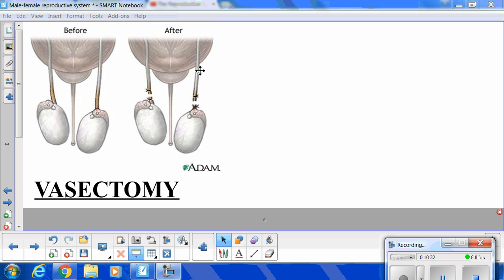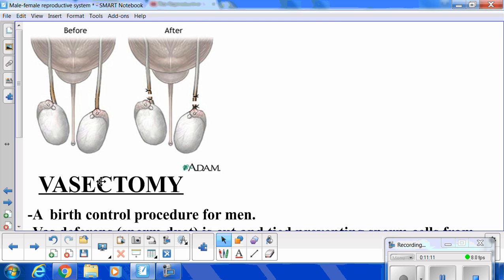Well, if you said the vas deferens or sperm duct, you would be correct. So here there's a little incision, and then it's sutured or tied off from the epididymis. A vasectomy is a form of birth control that some men decide to do. What will happen is that it will not allow the sperm cells to be released from the male body. They still will ejaculate semen from the glands, but they won't be able to get a female pregnant because there'll be no sperm cells in that semen. So it's a form of birth control. Some men decide to do that, and this way they don't have to worry about getting a female pregnant.